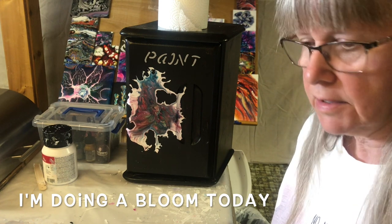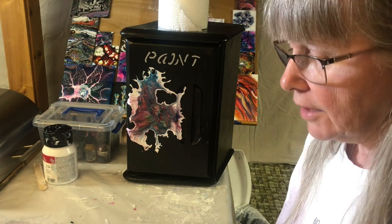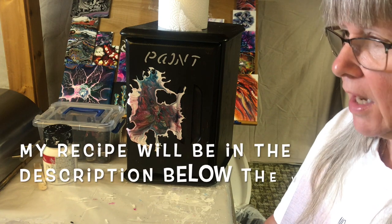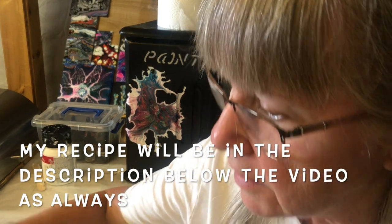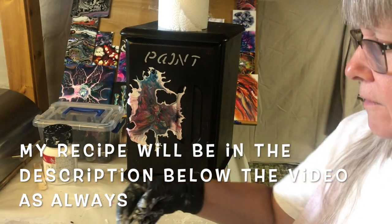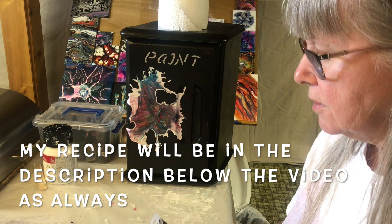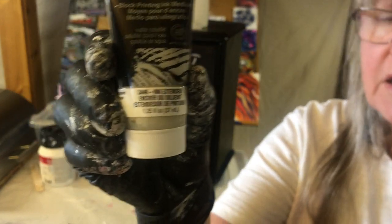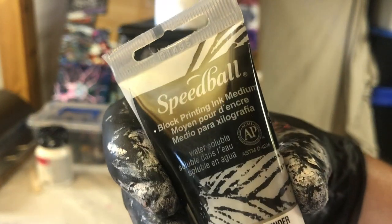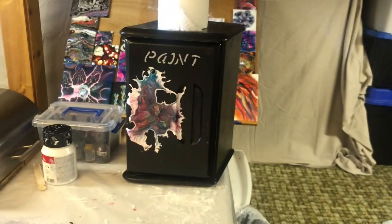Today I'm going to be doing a bloom and testing out a new cell activator I've been trying for the last few weeks. I was using, where is it? This here. It's called Speedball Ink Extender. It's a block printing ink medium. Make sure you can see that. So I thought I would try another one.